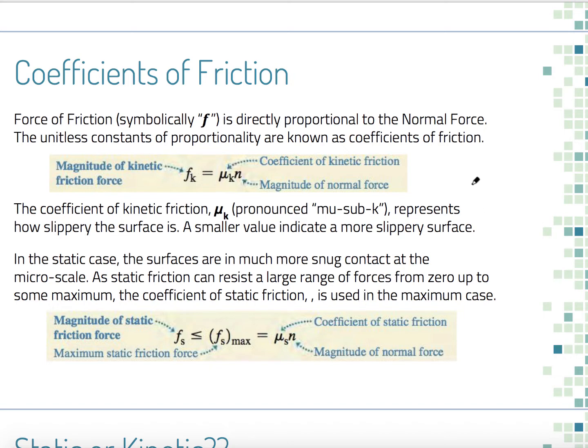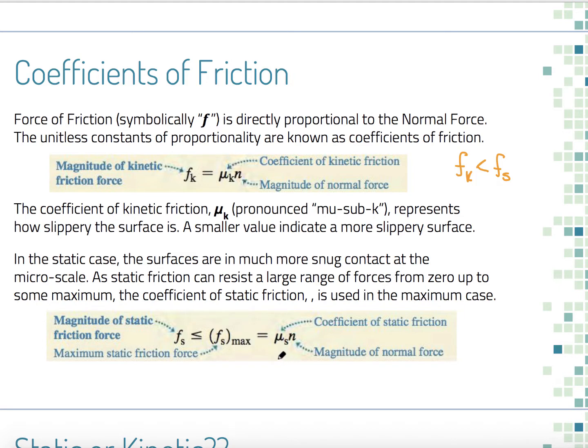So what is the difference between the two? Well, firstly, kinetic friction tends to be smaller than static friction. So most of the time, our kinetic friction is going to be smaller than our static friction for any particular pair of objects and any particular normal force. So the only difference really is, is my object moving or is it stationary? So if it's moving, all I need to do is know the normal force and the coefficient of kinetic friction to calculate a kinetic friction force.